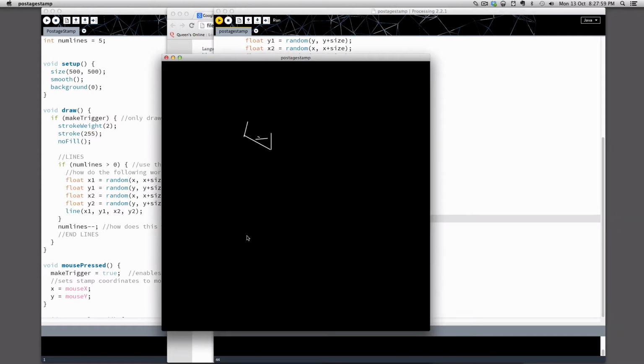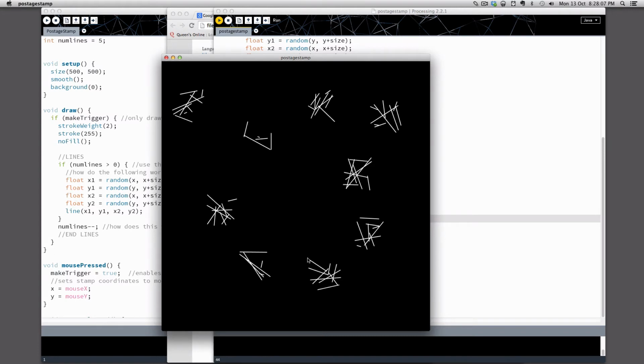So if we draw that, draw that, draw that, draw that, draw that. There you go. Everywhere we click, it's going to generate our graphic. Now, of course, depending on how many numbers, it's going to take at least 9 frames, so hold the button for that many frames. Because if we release it before the 9 frames draw, we'll draw less than 9 lines, which might be kind of interesting anyways. You can draw a certain number of lines depending on how long you hold the mouse button.